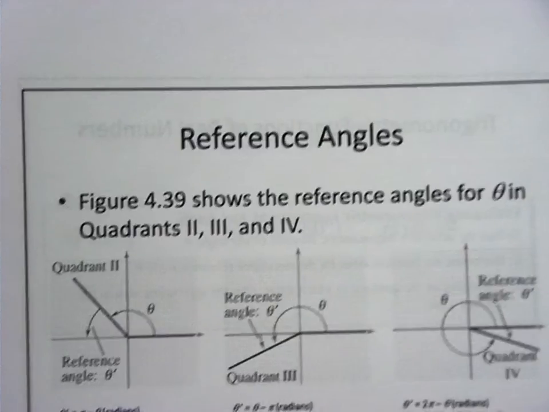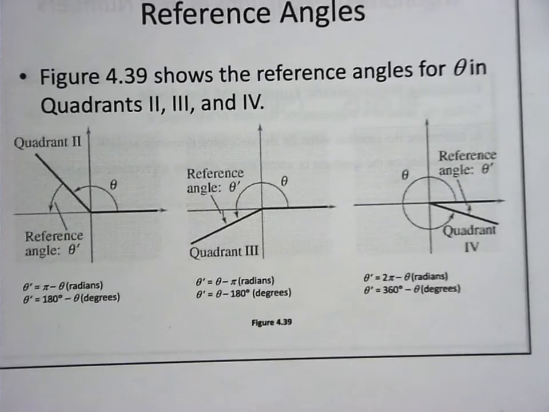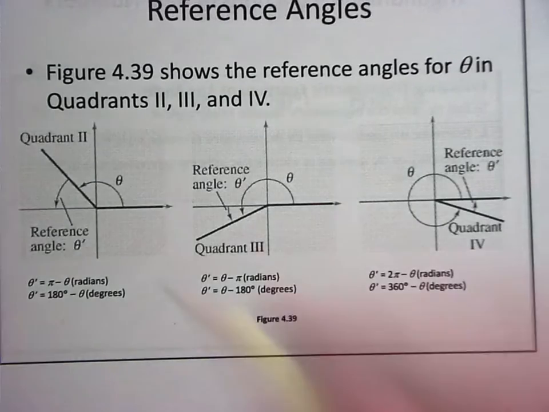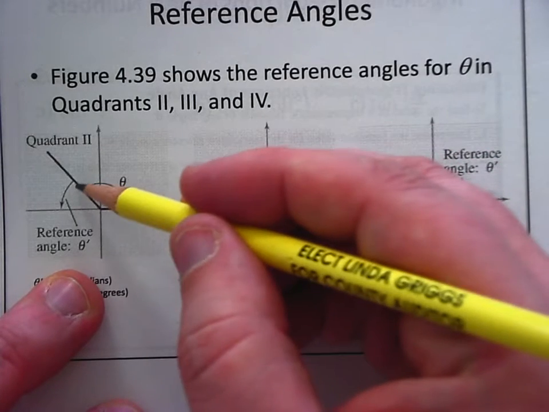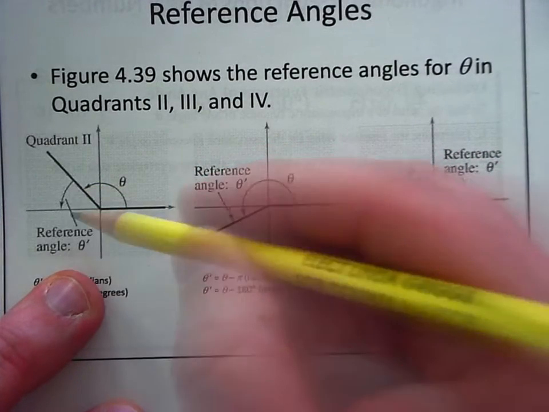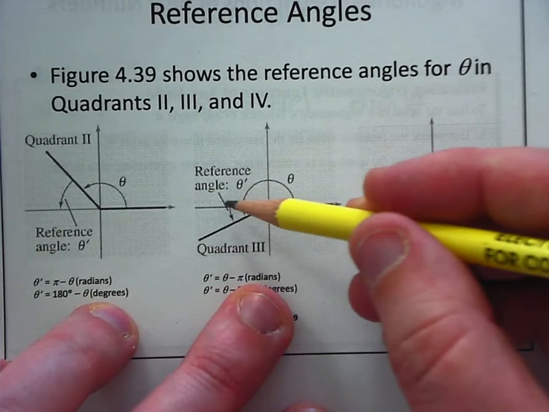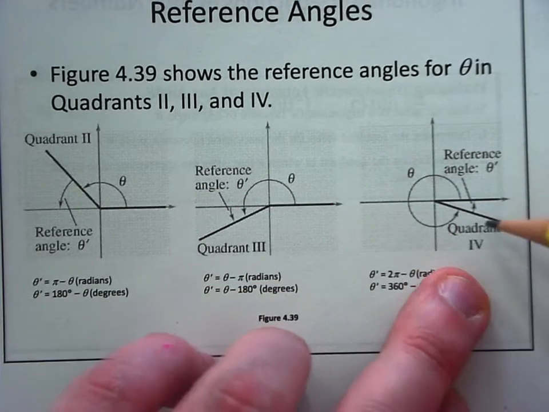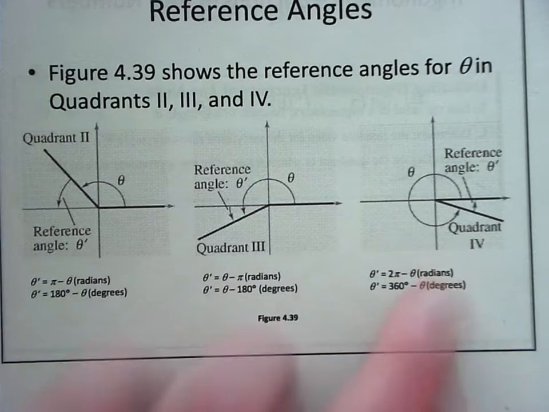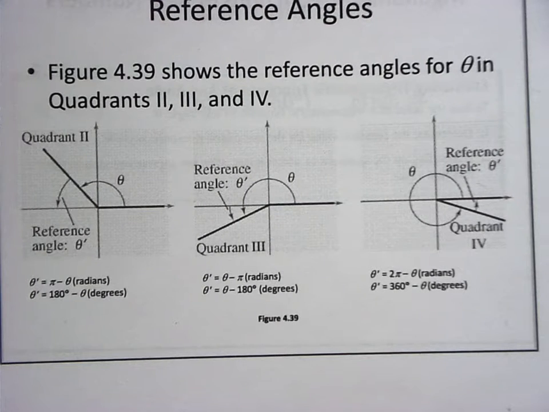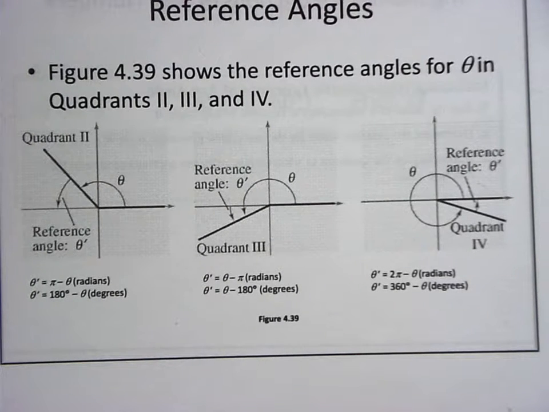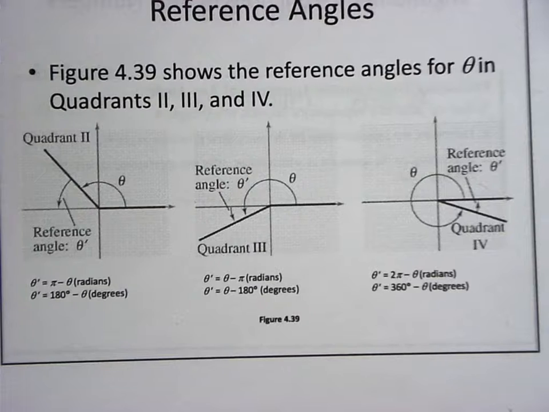Okay? What that translates to is if I have this situation. If I'm in the second quadrant and the original angle is here, the book will use theta prime for the reference angle. It's going to drop to the x-axis. If you're in the third quadrant, it'll rise to the x-axis there. If you're in the fourth, it'll do the same thing. And the reason you do that is because it allows you to figure out, based on the first quadrant, where everything's positive, and then you can just use that.